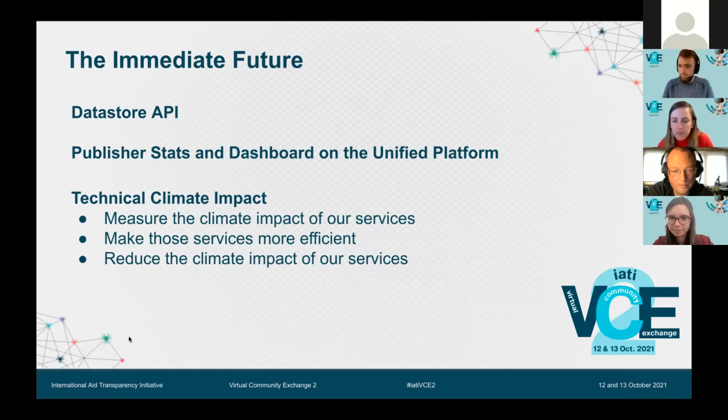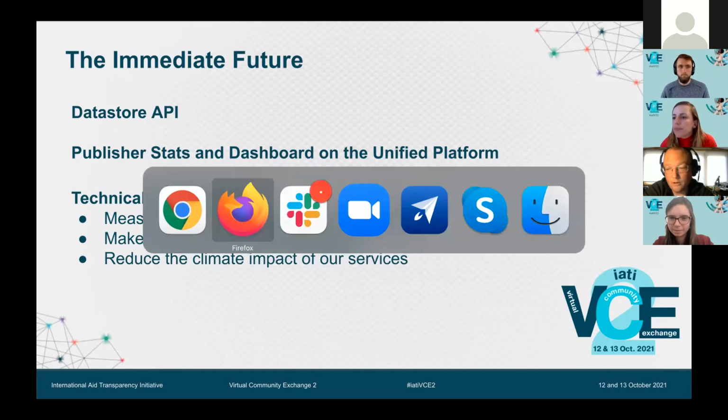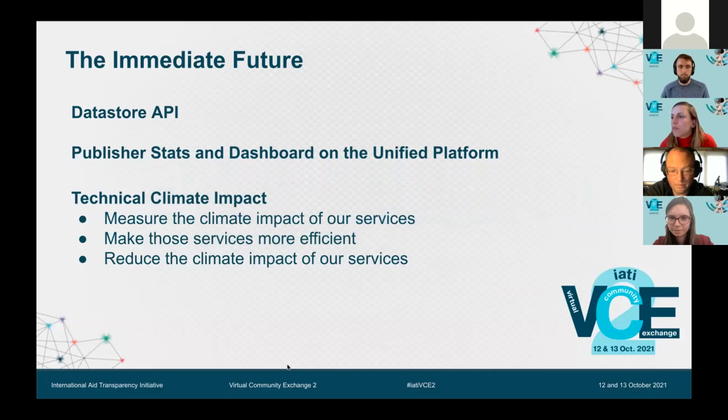Yeah, I shall be brief because I think I've touched on it mostly beforehand. The immediate future and what we're concentrating on at this point is the data store API, implementing that on the unified platform. Actually, the majority of that work, the non-functional work, is done, to the extent that it's sharing a lot of the services that are there already. We've implemented Solr, got that up there. It's all in our CI/CD pipeline, so that's all happening. And we've got a prototype API which is working and working fast.